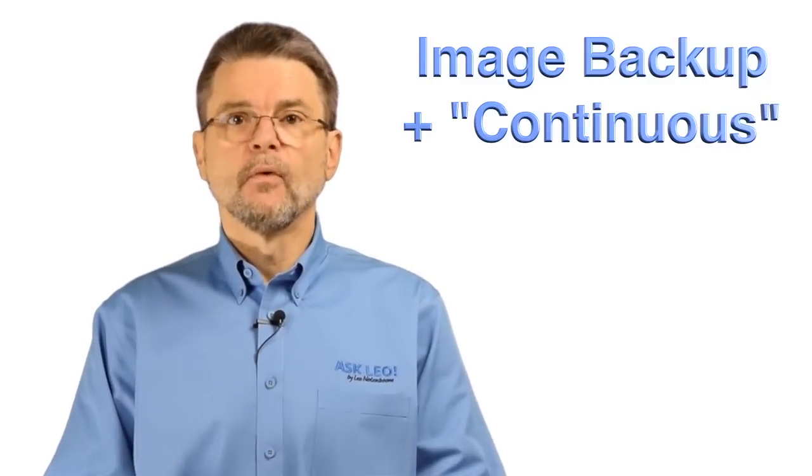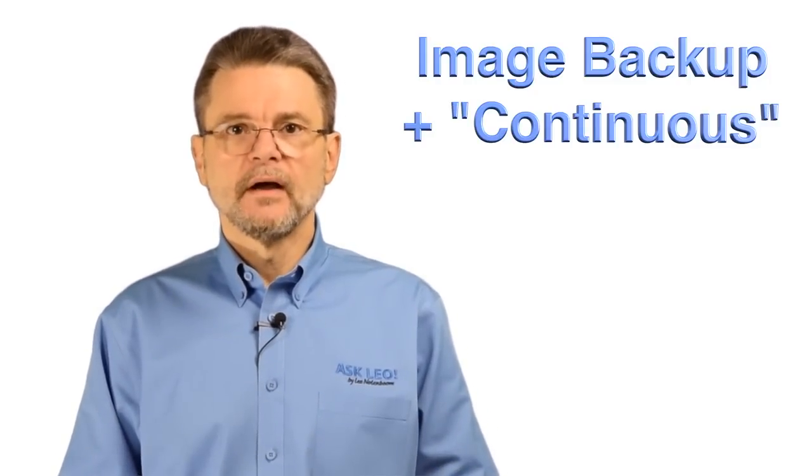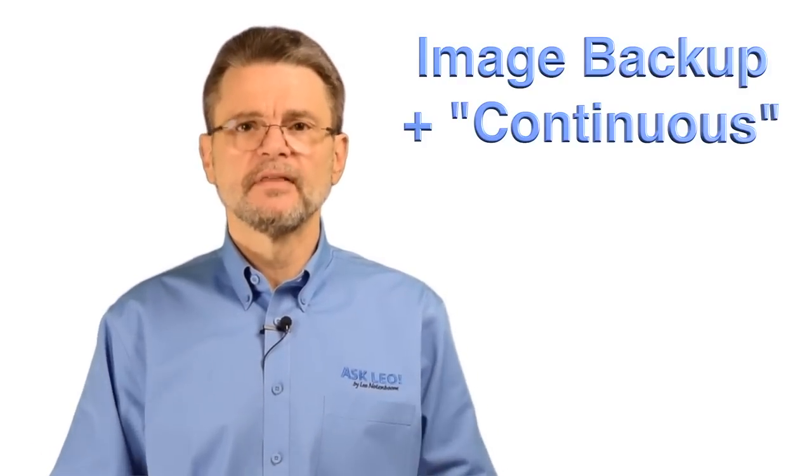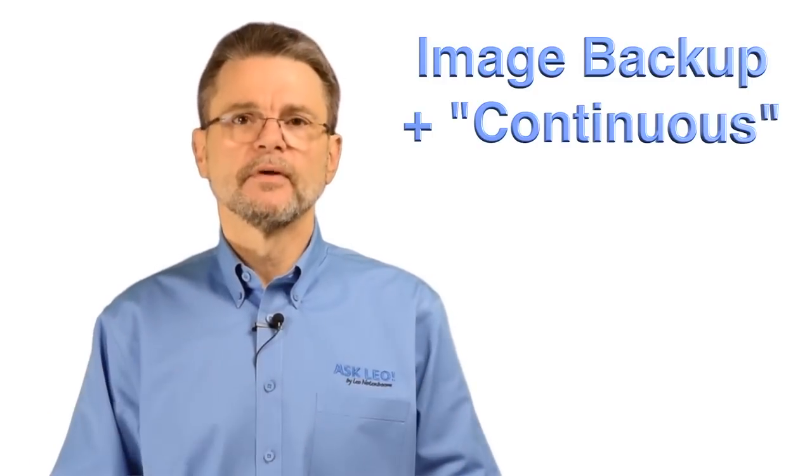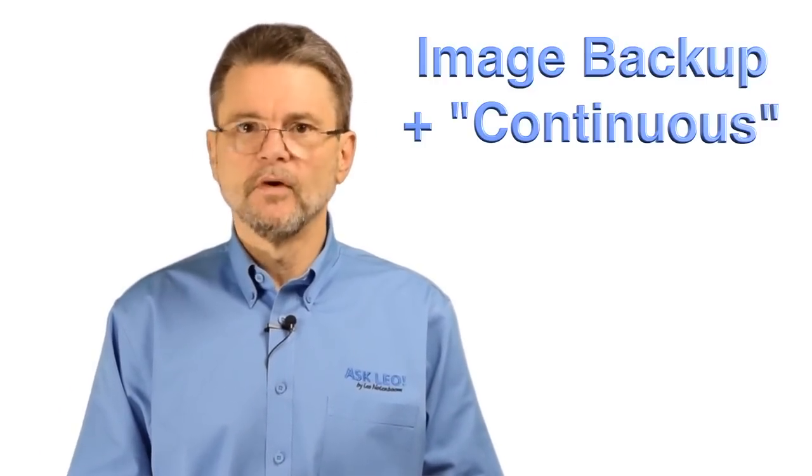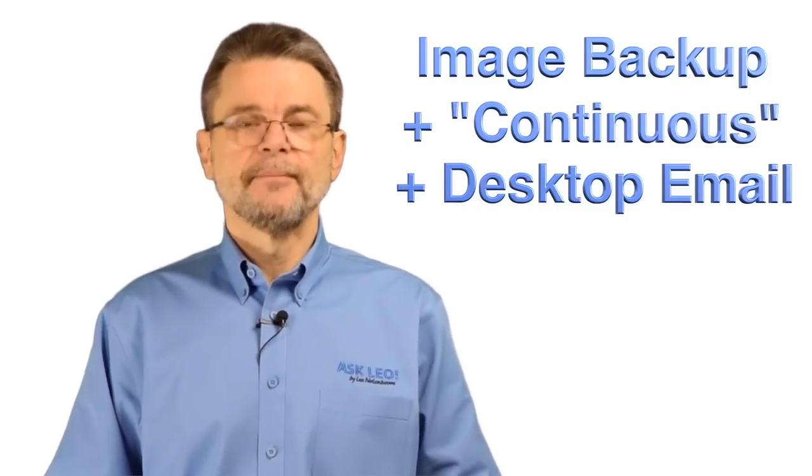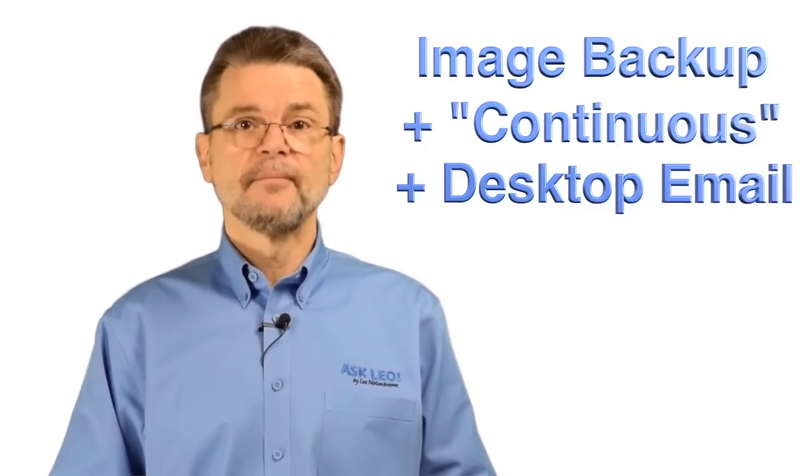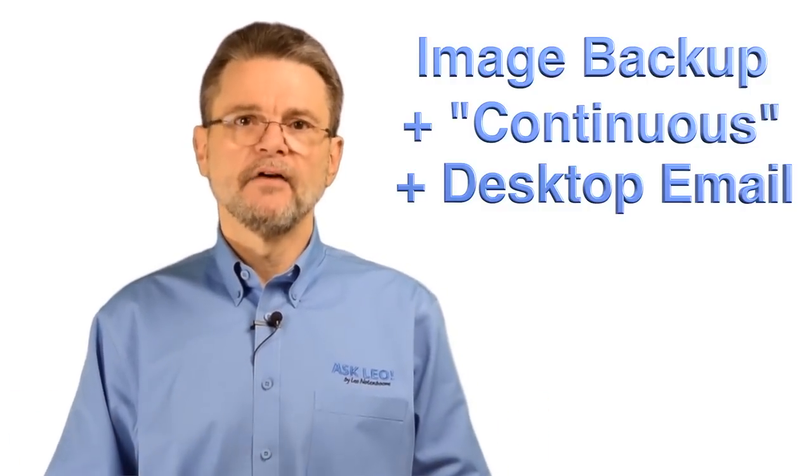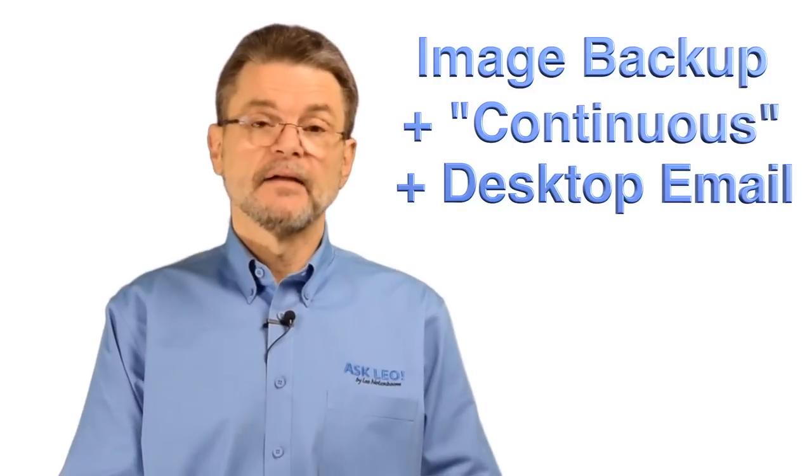When I was preparing notes for this specific video, every time I hit save, the document I was working on was being backed up to OneDrive. Instant backup. I could delete it on my machine. I could do all sorts of interesting things to that document and know that I could recover a copy either from OneDrive or from any of the other machines on which I happen to also have the same OneDrive account installed. Desktop email—use a desktop email program. You don't have to use the desktop email program, but you should consider using a desktop email program periodically to backup your email.